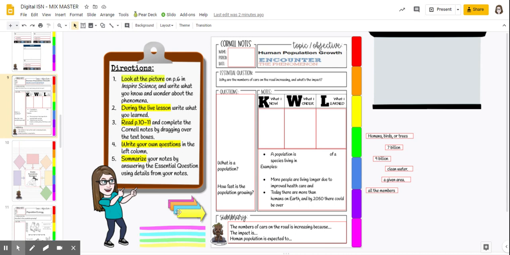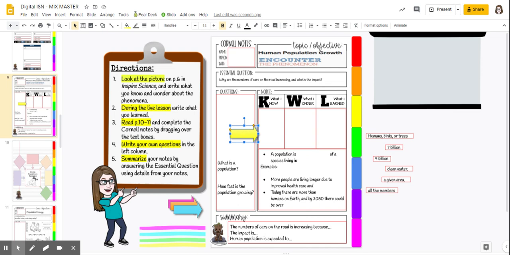icons or these objects over here on the left-hand side by the directions clipboard that you can drag into your notes. So for example, if there's something that you already knew that kept being repeated over and over in the lesson and you wanted to take one of those sticky note arrows and point to what you had typed there in your notes, you could even type into that object by double clicking it.